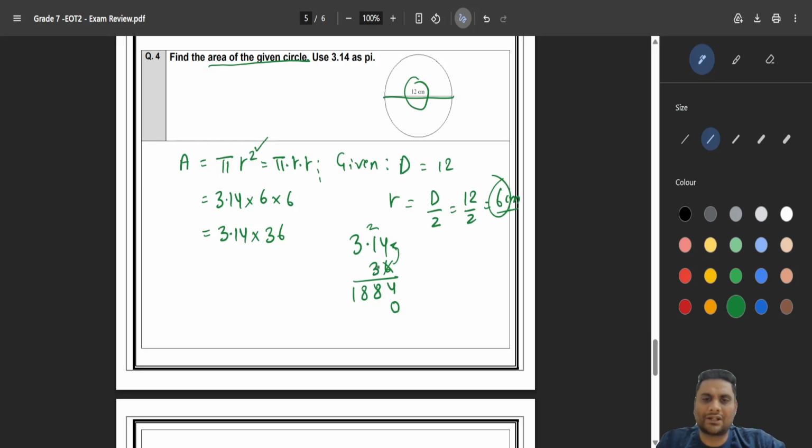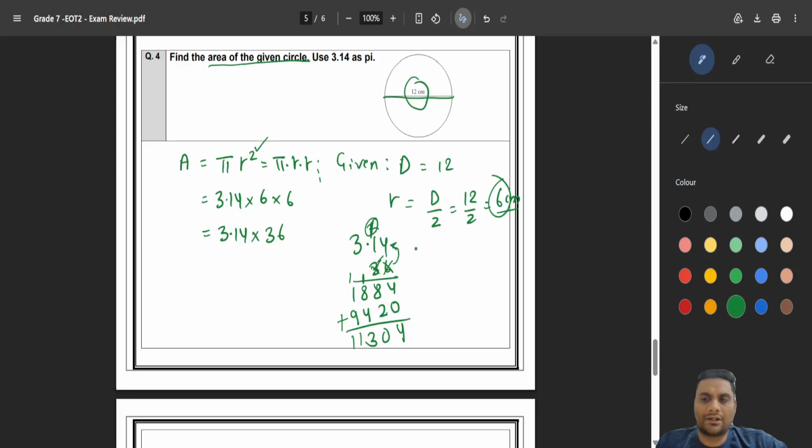Then you will start the multiplication with 3. So 3 times 4, 12. 2 here, 1 up. 3 times 1, 3 plus 1, 4. 3 times 3, 9. So write here 9. Second number also over. When all the numbers are over, put a line and do plus. 4 plus 0, 4. 8 and 2, 10. Here 1 up. 8 and 1, 9. 9 and 4, 13. 3 here, 1 up. 1 and 1, 2. 9 and 2, 11.